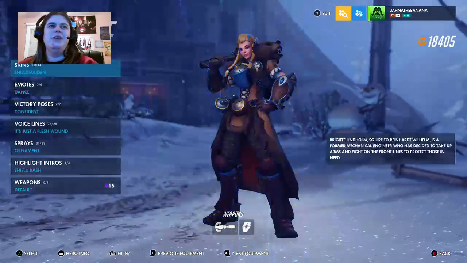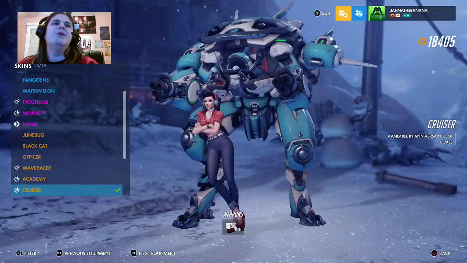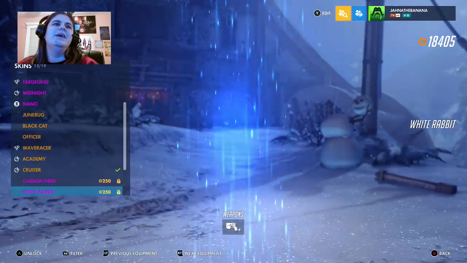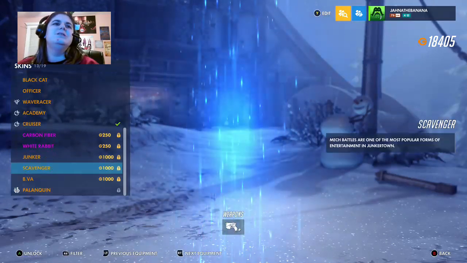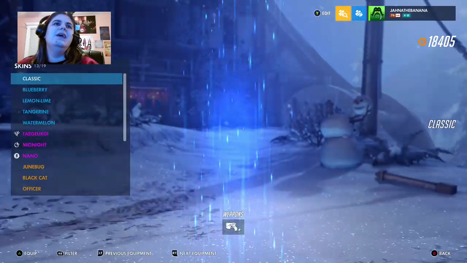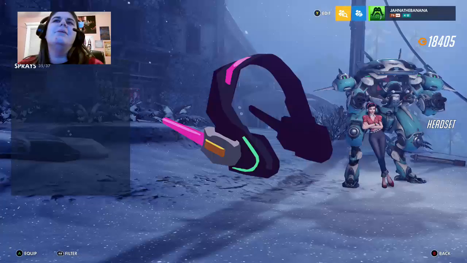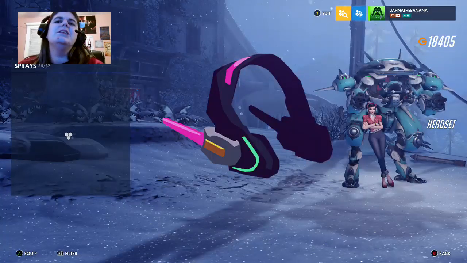Okay, I did Brigitte already, right? Her ornament, and she doesn't have a thing. And then D.Va doesn't have one, right? Yeah, nope, she's never gotten a Christmas skin, which is ridiculous. And then let me put her thing on.